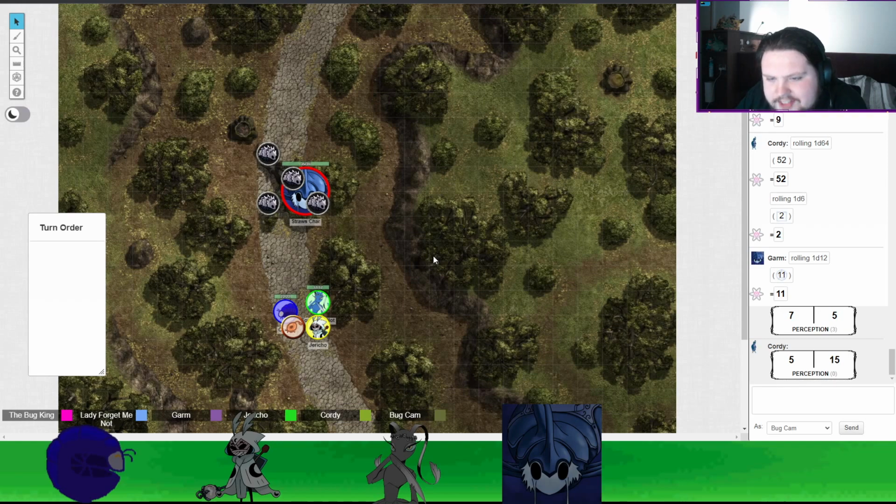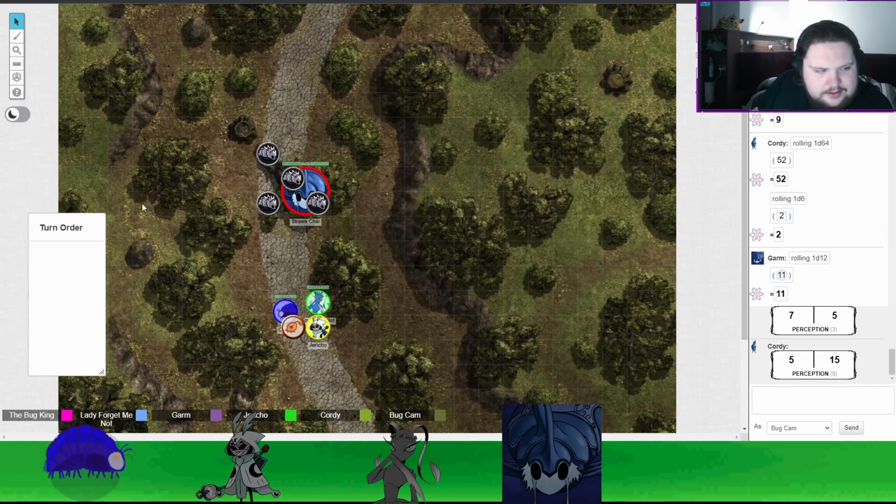Until the end of your next turn. Okay, awesome. So, frightened creatures have disadvantage while they're in close with you, and I believe their movement means they can only move further from you. Yep. So they're going to back up, which will allow both Garm and Cordy to get an attack of opportunity on this guy. Alrighty. So I'm just going to click my club then, right?